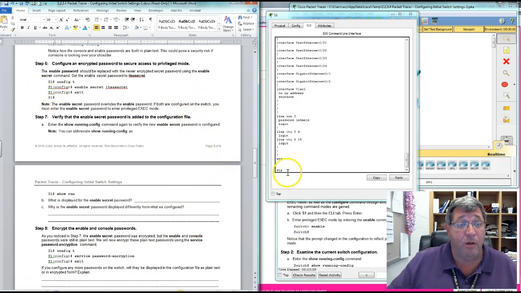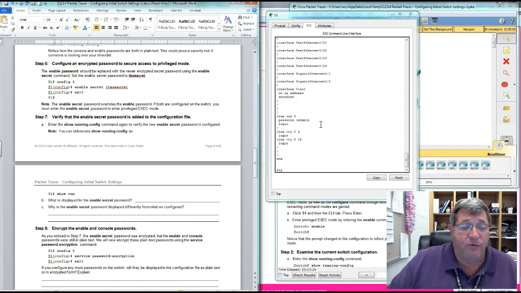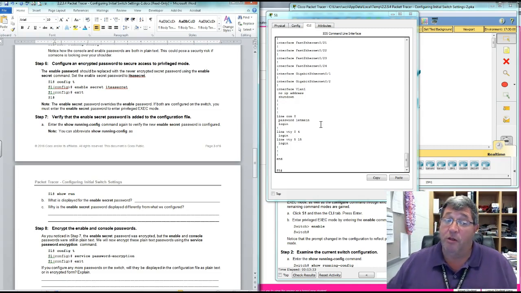What was I saying? Okay. Your passwords are in plain text. We want to encrypt them so that somebody that gets into the system can't see what they are. Because normally on a large system, you're not going to have an individual password to access the switch and to get into the privileged exec mode. They're all going to be the same. So if somebody gets into one switch, they're probably going to be able to access all the switches. So you want to encode them.